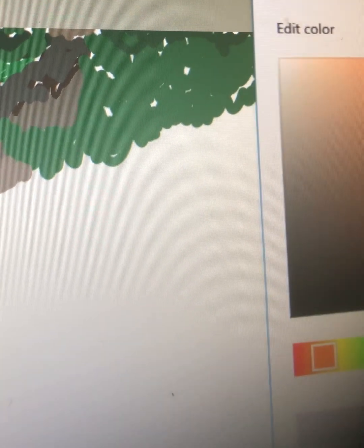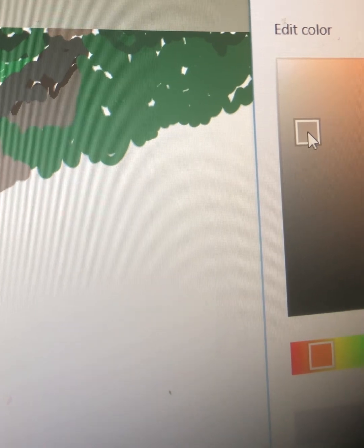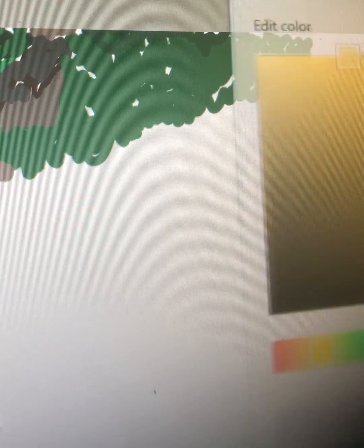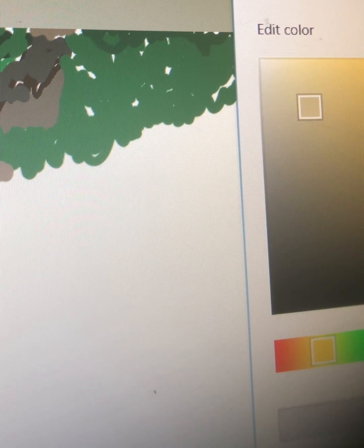So I'm gonna put some brown in there. I'm gonna put some light brown, or beige. I think I'm gonna put some beige color. Use my paint to fill it in. But it filled up the whole thing. I don't want the whole thing filled up. It's too dark, I need it a little bit lighter. Now I'm gonna use my paint. This is trial and error, like I said. Okay, this time I was able to fill it in.